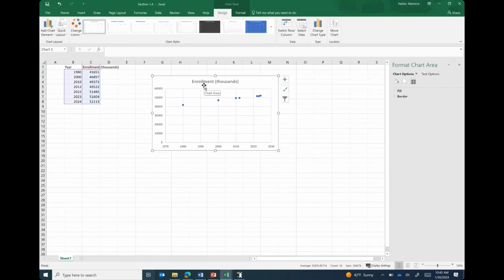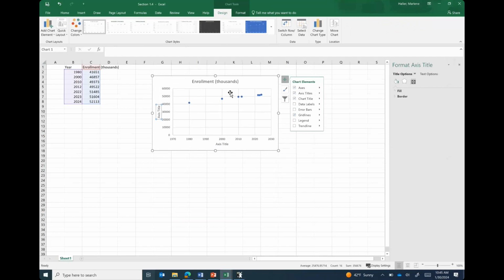I can change the titles on that. I can add titles for the axes like that, and I go over there and type in what I want those to be. I'm clicking the plus over here. This gives me my options. I call them chart elements. I can put a trend line on there, and the trend line is going to be very similar to the average rate of change line, but it's going to account for all the data points.